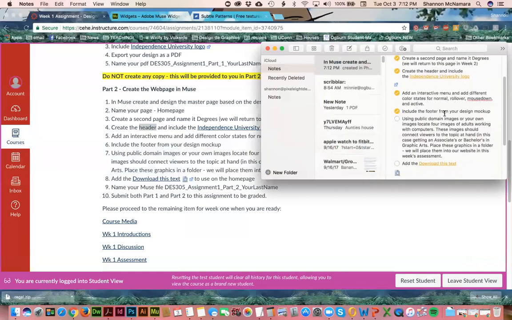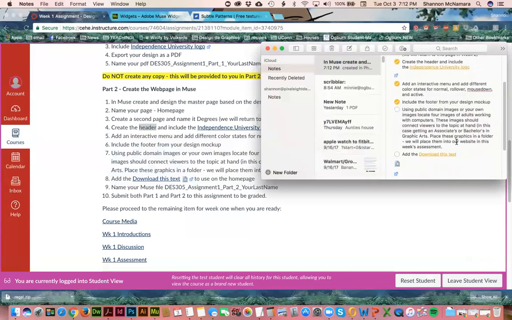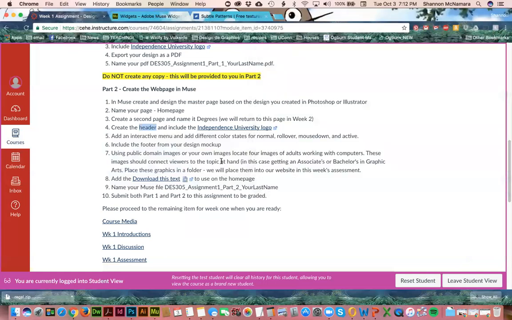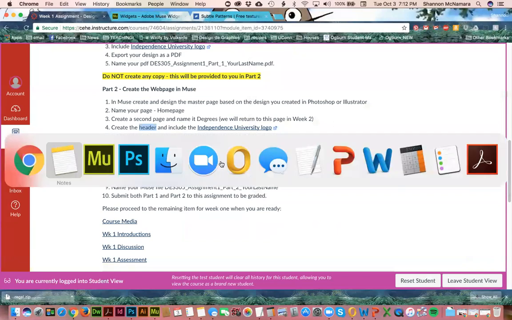And using public domain images or your own, I've located 4 pictures. These images should connect to the viewer. I'm going to place them in a folder and then add the download text to the home page. All right, so I need to add some text to the home page to complete part 2.